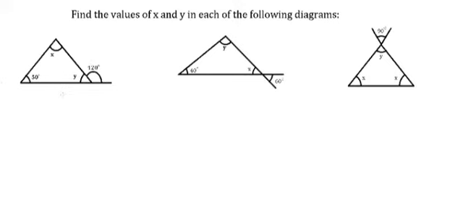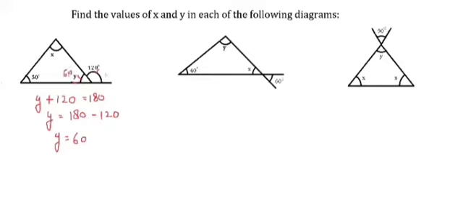We can see that y and 120 make a straight line. Here you can see that this angle y and 120 are making a straight line. So you know that a straight line makes 180 degrees. So y plus 120 will be equal to 180 degrees. So from here you can calculate y equals 180 minus 120, or we can write y is 60. Now the value of y is 60.